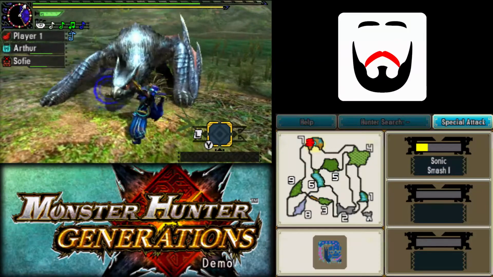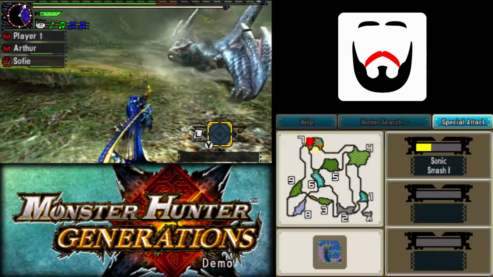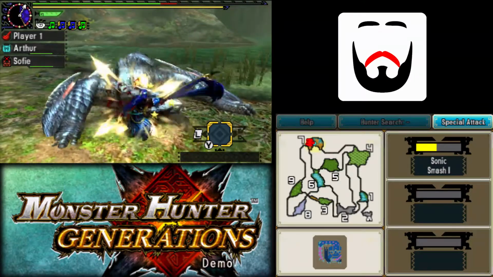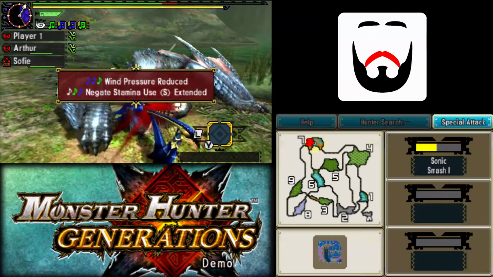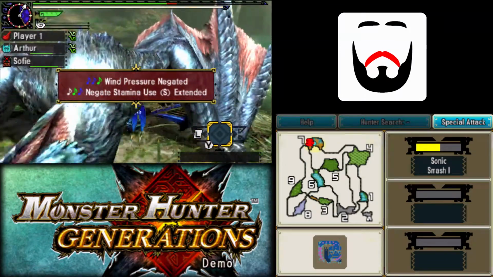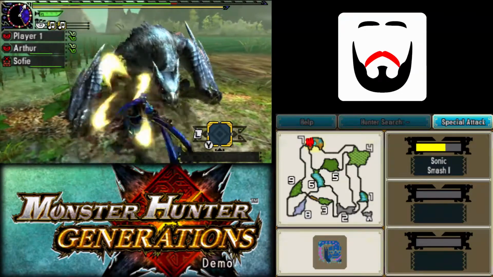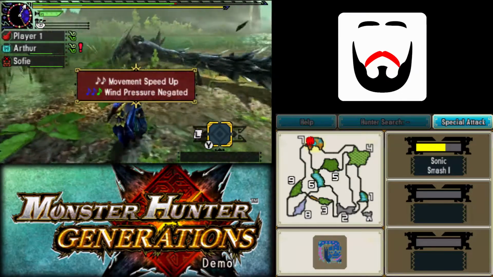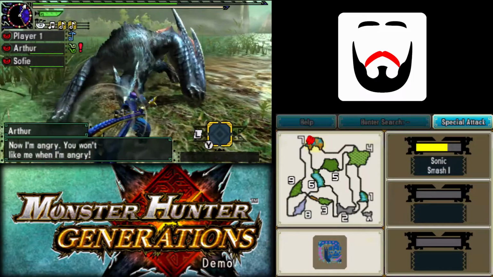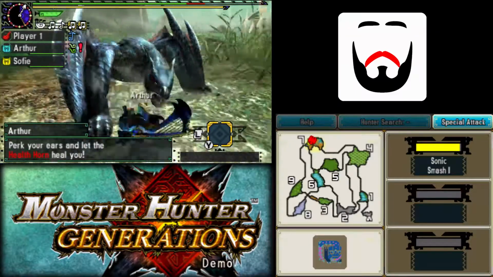Excuse me, Narga. Excellent. Now I need to get back my movement speed. Nice flinch. Ooh boy, that was close. Here, have another. Alright.